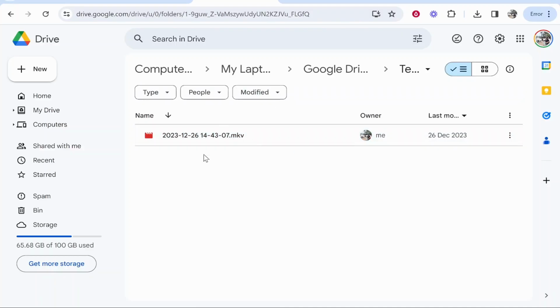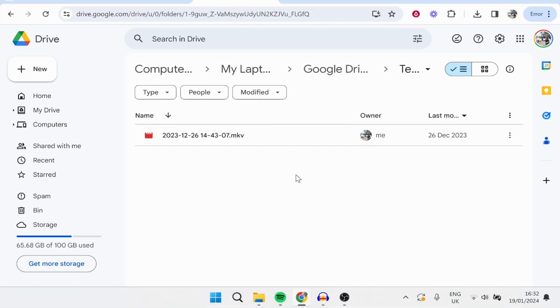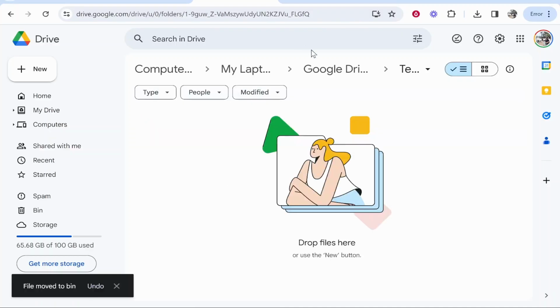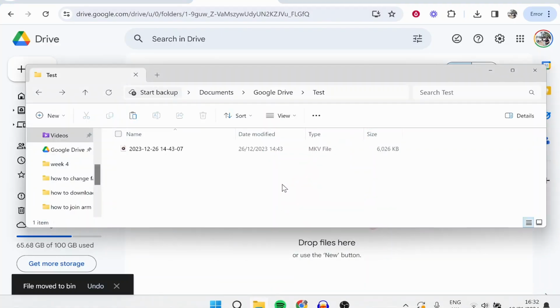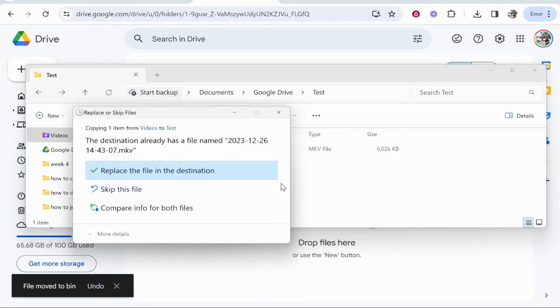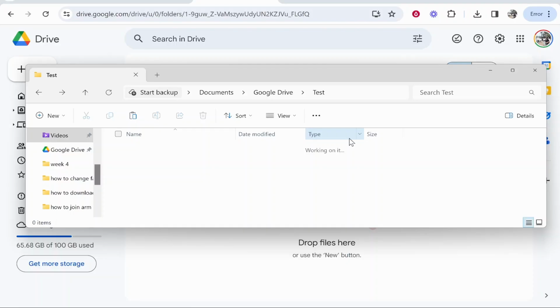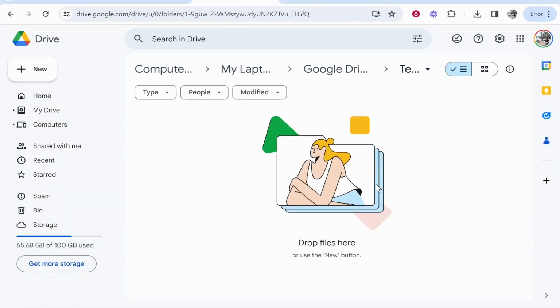So I can then edit any of these files. I can also add a file in Google Drive. Or if I wanted to delete this file, I could do it both on Google Drive or I could do it internally on my computer. So it syncs both ways. So I'm going to delete this file. And now this file should be deleted from the computer. So if I click refresh, you can see items removed. So it's a two-way kind of system. You can add and delete on both your computer and Google Drive. So anything that you put into this Google Drive folder will now show on Google Drive. That's how you can use it.